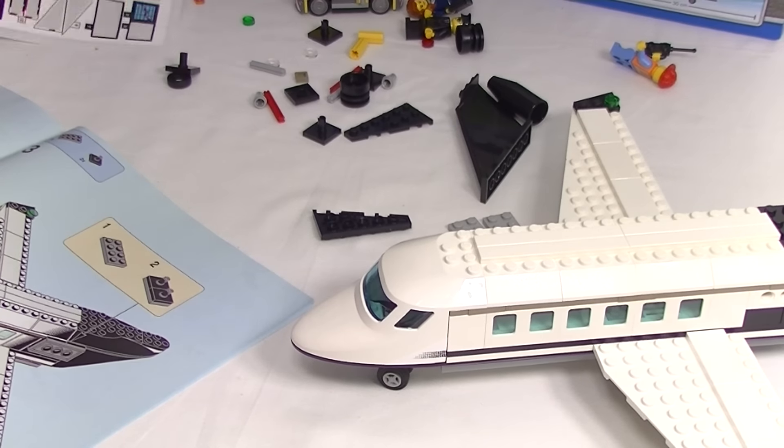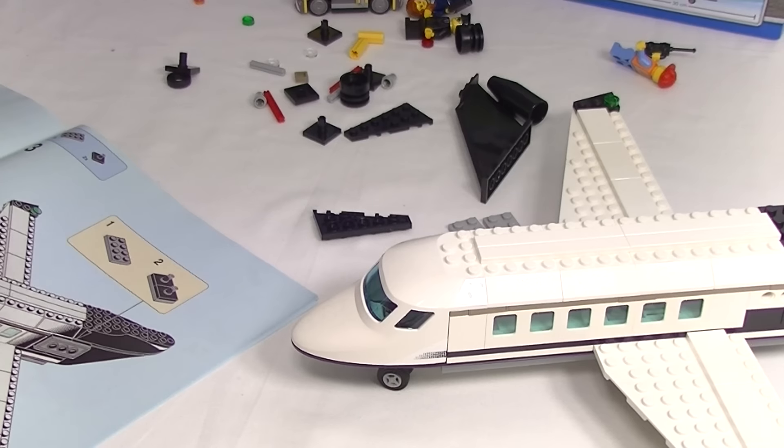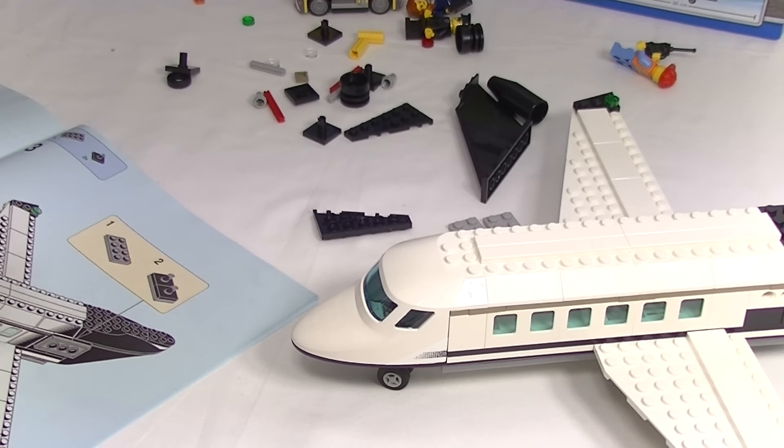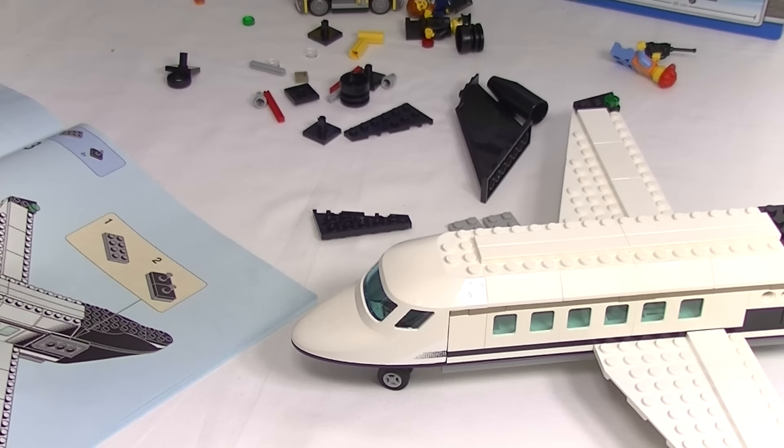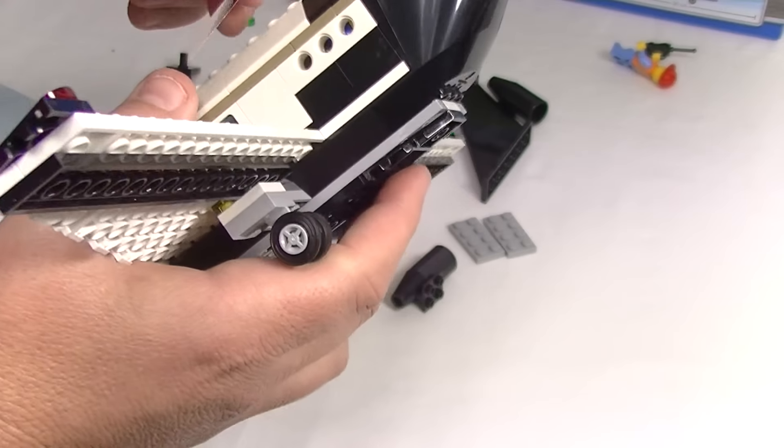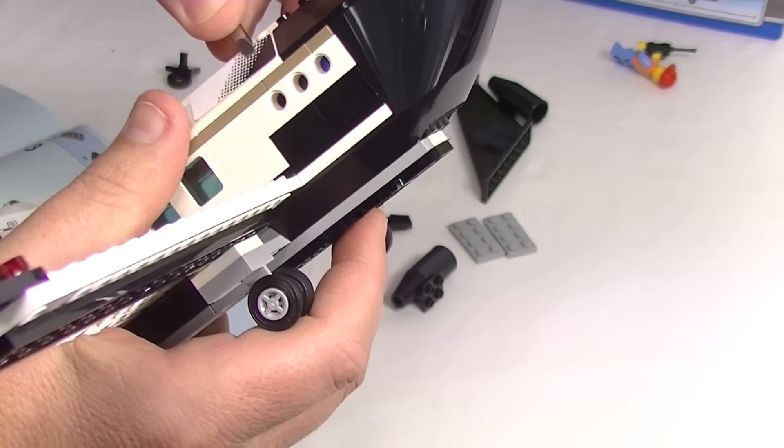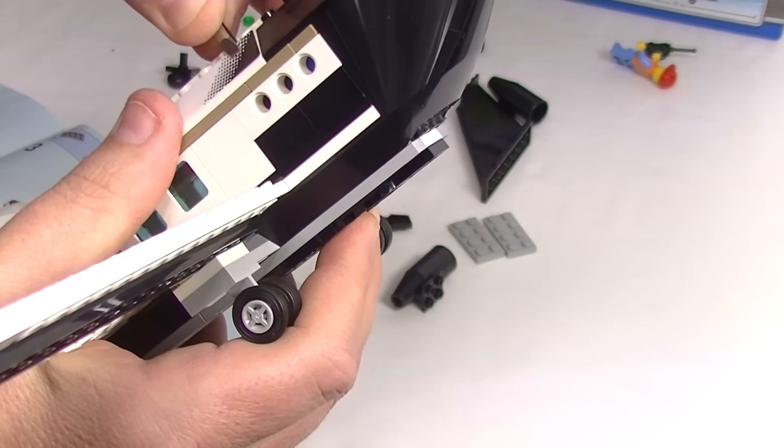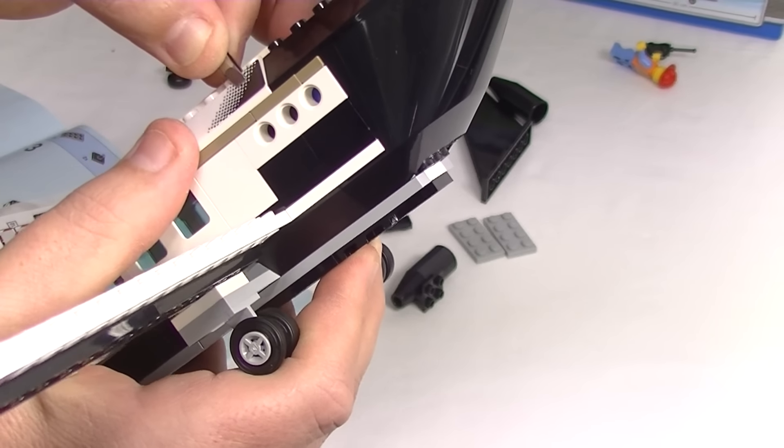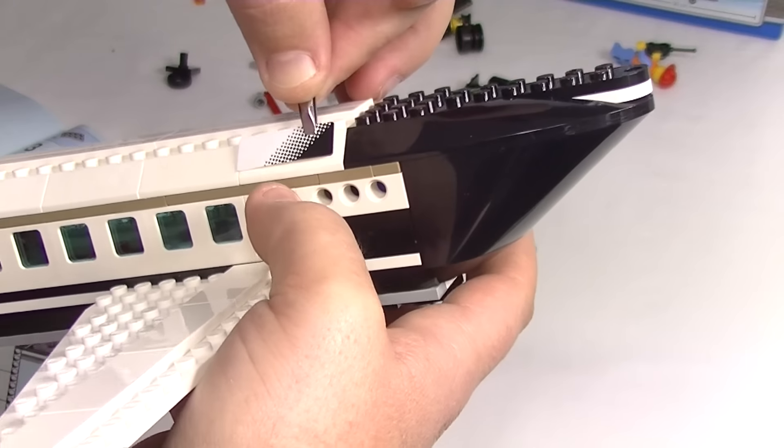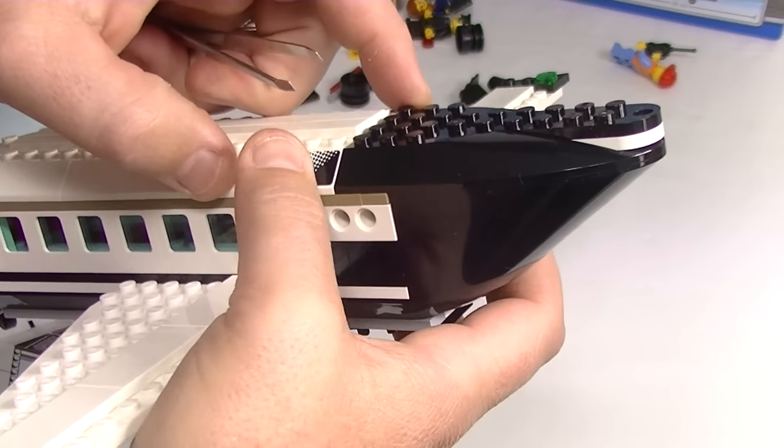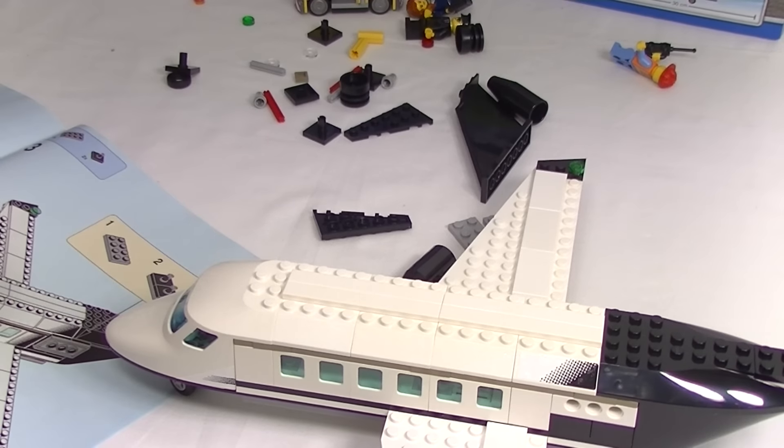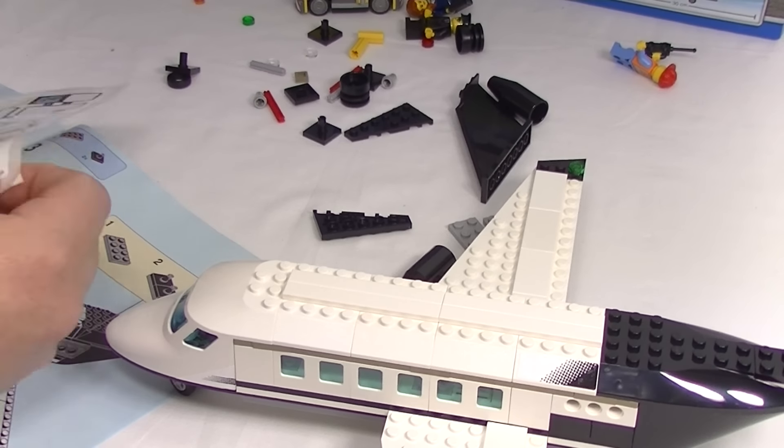Sticker time. Quite a few stickers here. 15 and 5, so we need sticker 5 and that just goes here. Again, it's on these textured slopes that I don't like. Don't like to put stickers on them anyway. It's already just moving around, it's quite tricky. There we go. That's sticker 5. Sticker 15 is here and it goes on that way, and it goes on here. Try and get it right down in the corner I think.